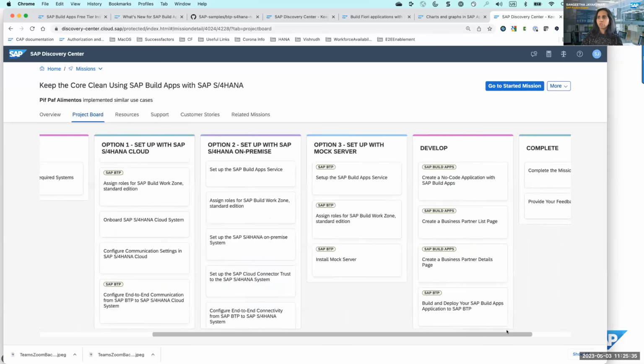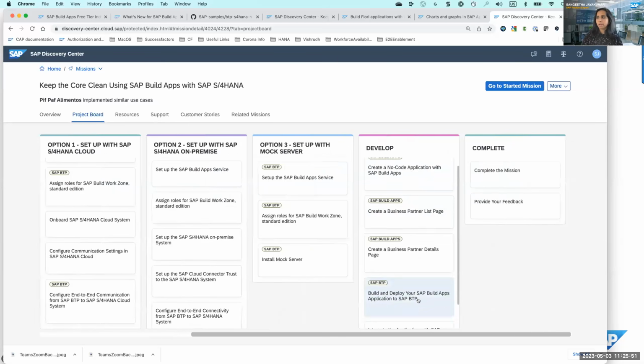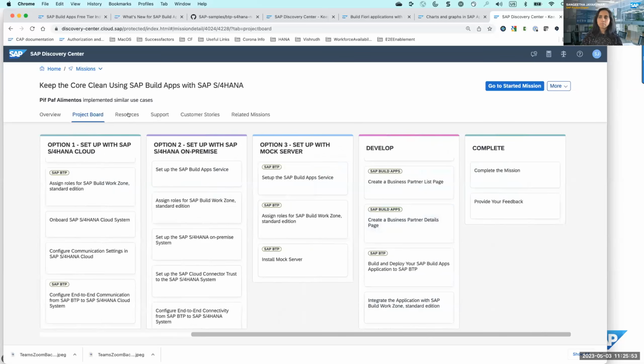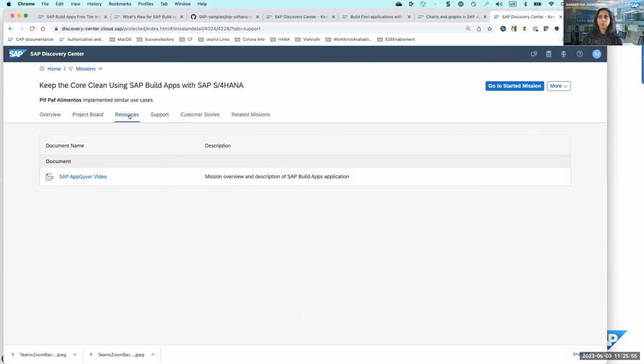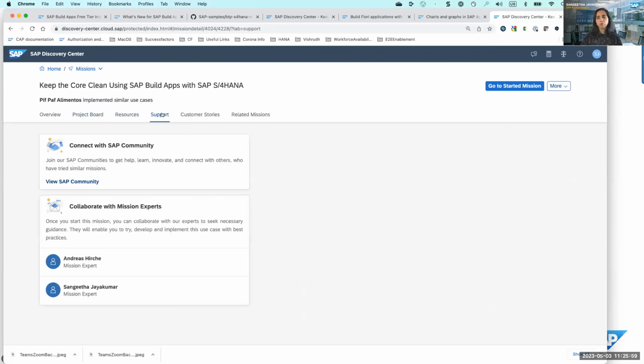And of course, once you decide on the option, for the on-prem, you can try to run a system on the SAP Cloud Appliance Library, we have indicated that in the prerequisites. And then you can develop your application, deploy it, and test it. And you would also see a demo running here in the resources, which shows how it would look. And here you see the support tab.